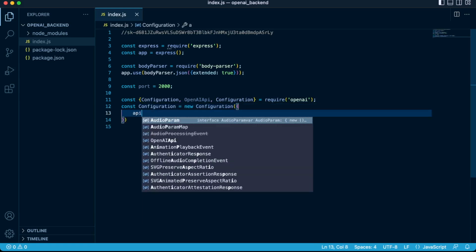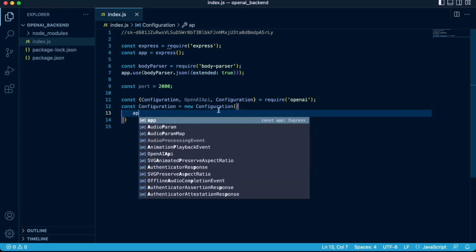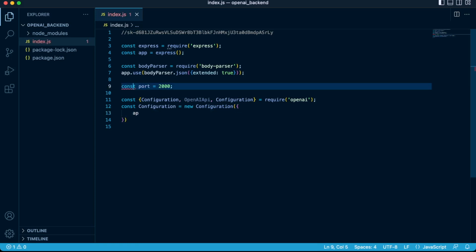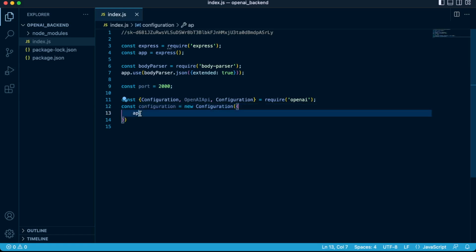So we're going to set the configuration by setting the API key inside the configuration. Our API key, we've already received it from our account. This is where we're going to set it, but you can set it as an environment variable using process. In our case, we're just going to paste the API key itself in a string.